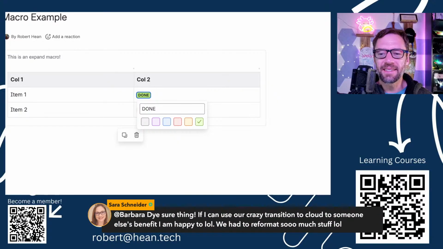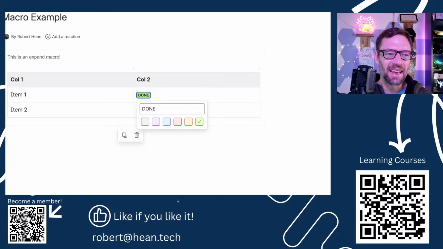Sarah's pointing out, yes, the leap from DC data center to cloud can be traumatic to those of us who have to reformat everything. And I imagine, given the recent announcement that data center will be going away in 2029, a lot of groups will be exploring ways of migrating successfully. Maybe, Rodney, we add some resources for that over in the Discord channel. But definitely drop into that Discord channel for continued support on your Atlassian journey. About 200 folks in there. And I need some coffee before we talk about more macros.